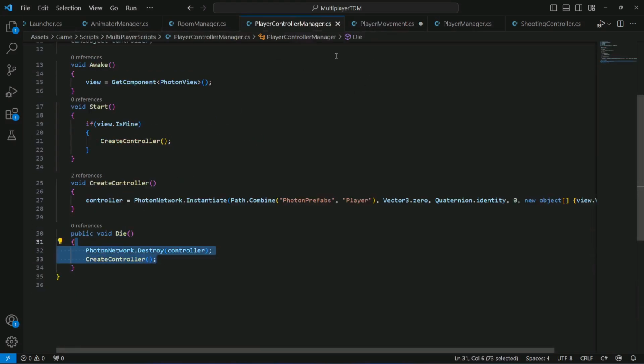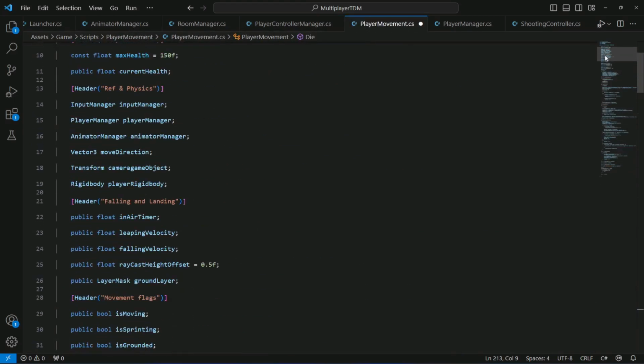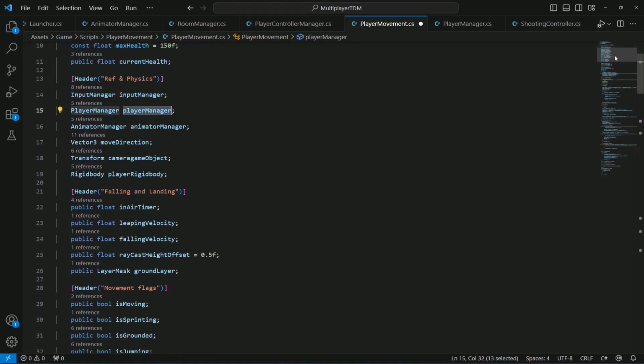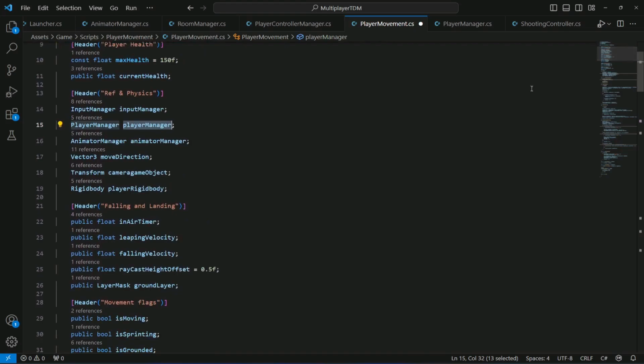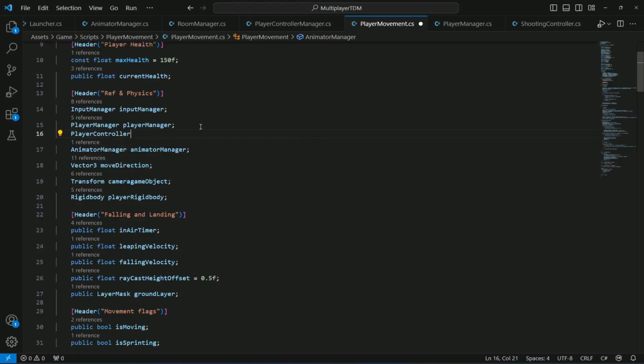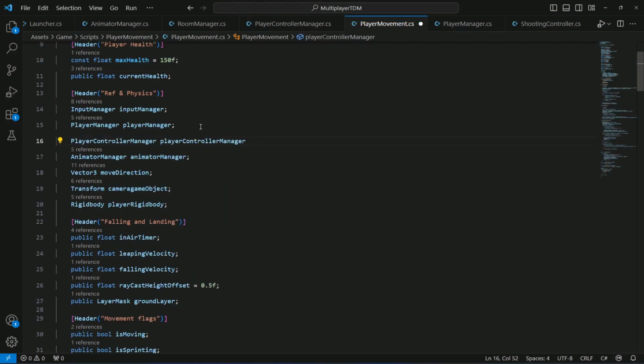This one. So first of all, let me check at the top if we have a reference. So we don't have any reference to the player controller manager. So let's just do it right here. We're gonna say player controller manager. Let's name this as player controller manager as well.